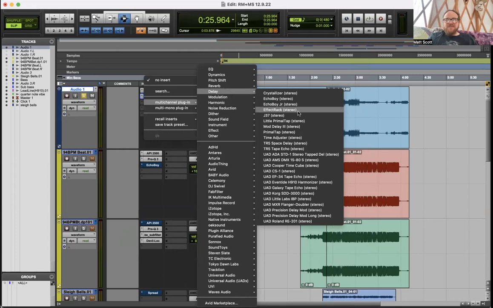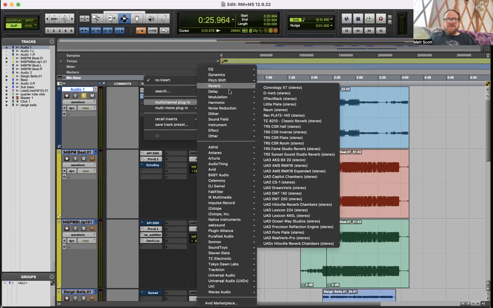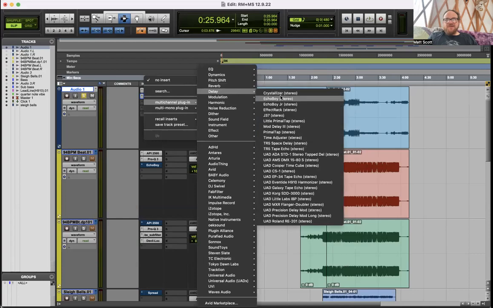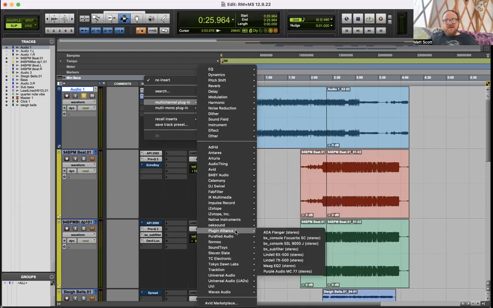But if we're just doing the quick style tour thing for delays, oddly enough, and I don't know why, when I go to multi-channel plugins and I go to delays, the next delay I'm going to show you doesn't actually show up as a delay. So I don't know if that's something with how it's configured through Pro Tools, or the way the handshaking takes place between Plugin Alliance. But this last thing I want to show you, let's see if I can find it here.